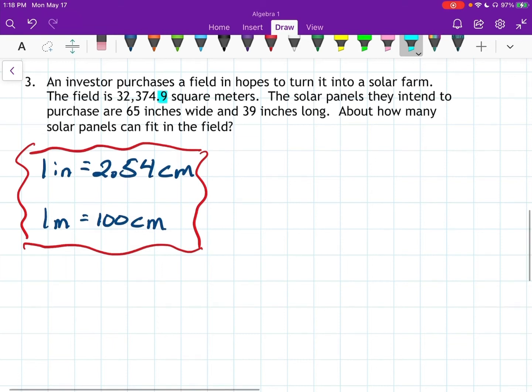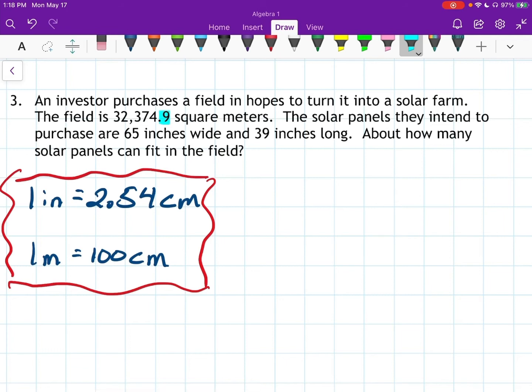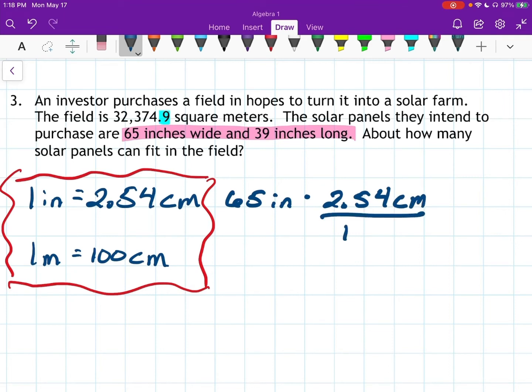Now you'll see here that I've already written that 1 inch is 2.54 centimeters and a meter is 100 centimeters. And we're going to need to use those to turn these inches into meters. Right? We started off with inches here. We're going to need to use meters. So I'm going to take 65 inches. And first I'm going to use this top conversion factor. I'm going to say, well, 2.54 centimeters is 1 inch. Right, and I can say that the same thing about the 39-inch one.